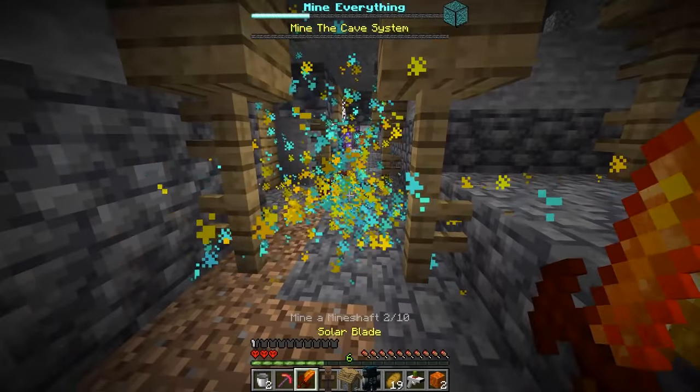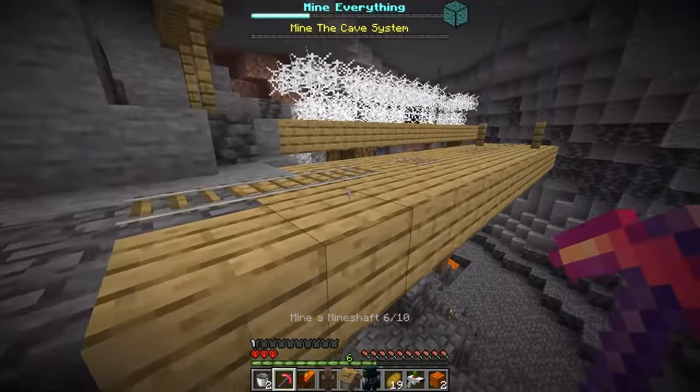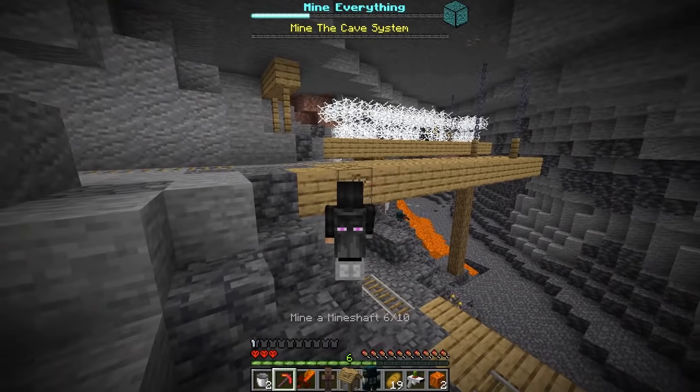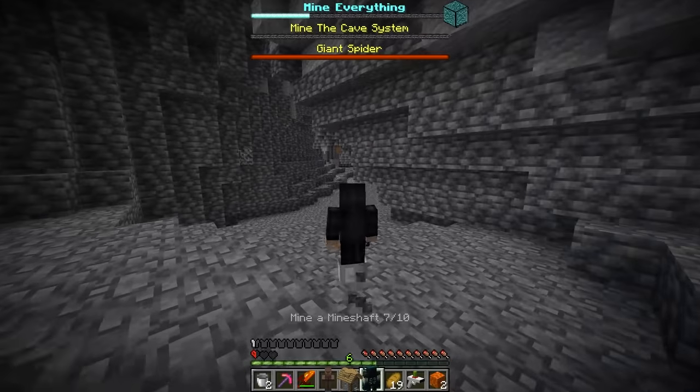Oh my gosh, take a solar blast. Never like those spiders. Never. All right, 3 out of 10. Well, an easy way of getting rid of that spider spawner is by just mining the entire mineshaft real quick, just like that. And whoa, why did that just backfire? Oh, giant spider. Okay, okay.